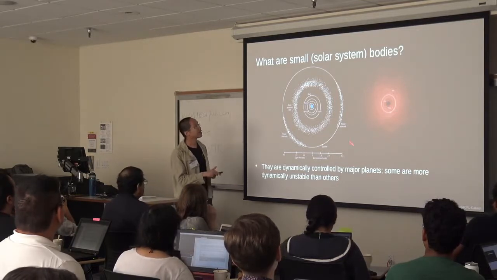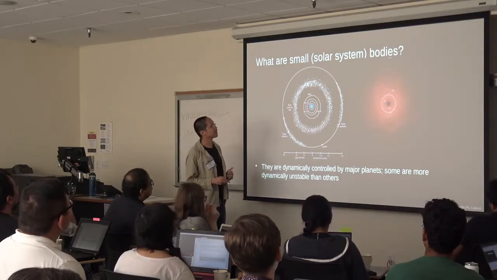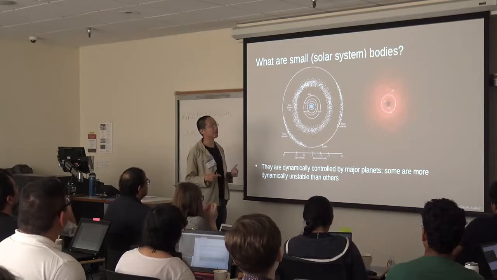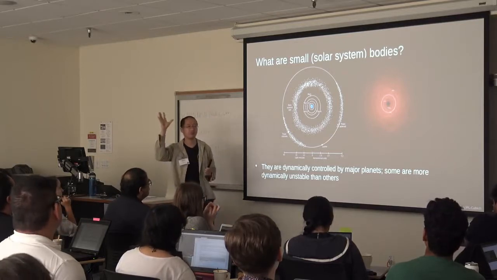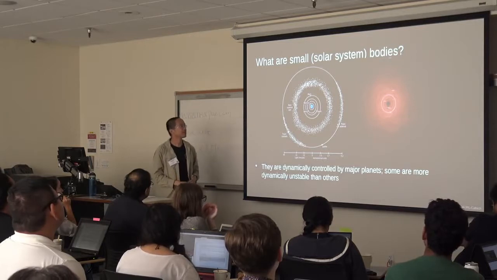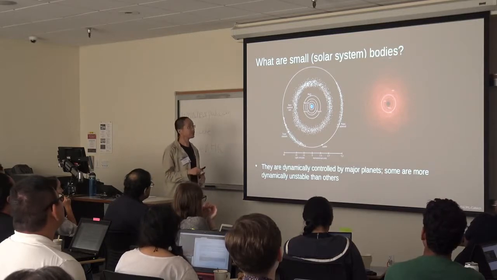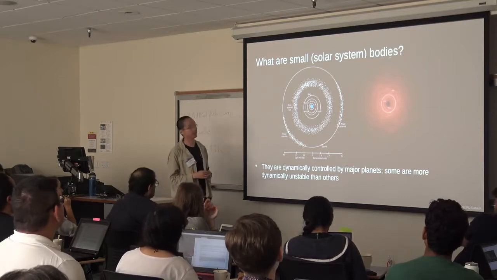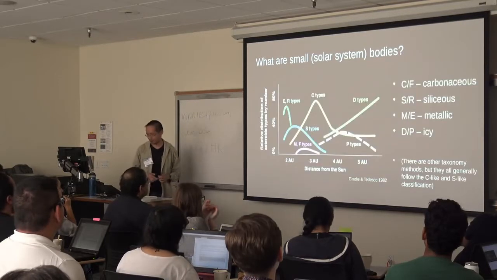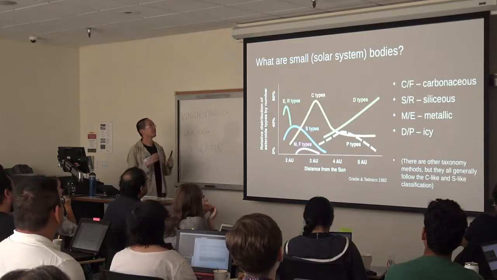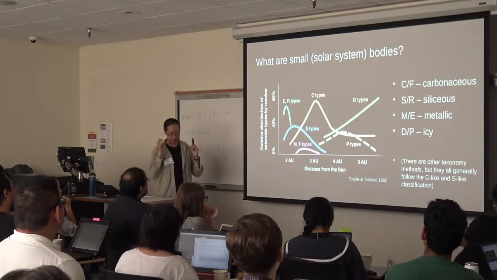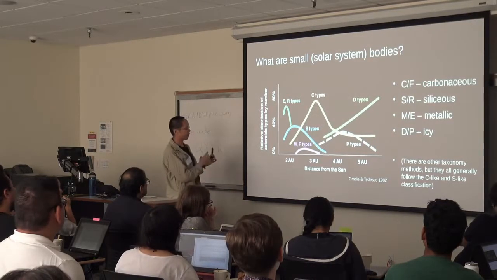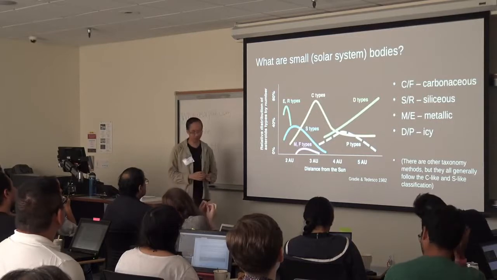On the right-hand side, this is the orbit of comets, and you can see that almost all comets, except for a few, I think I can count them on one or two hands, always cross the orbits of major planets, so their orbits are pretty unstable. And okay, if we combine our spectral information with dynamical information, we get something very interesting.